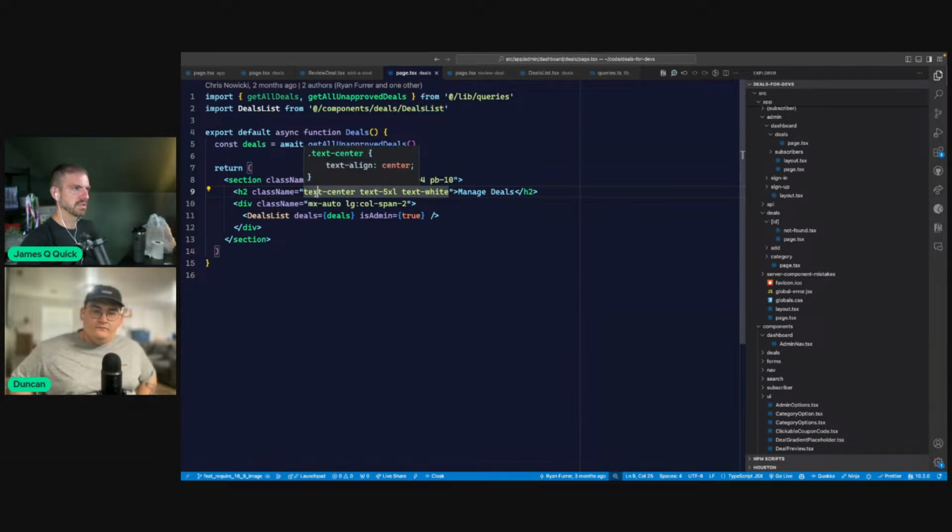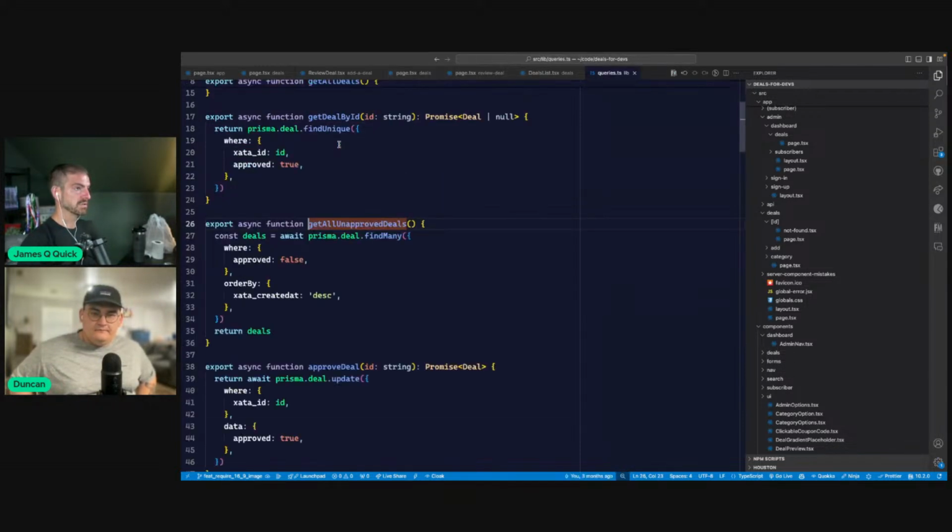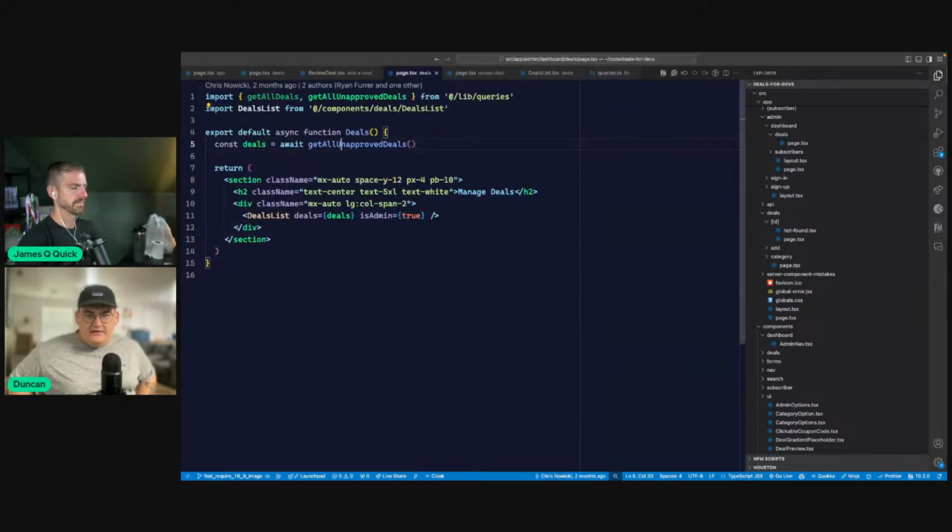/admin/dashboard/page. And it just calls a function that uses Prisma to query all the deals that are not yet approved and then orders them by date. Okay, and do you use the same query to get it on the landing page? It's a different one, because the landing page is get featured deals. So there's unapproved deals, there's approved and not featured, and then there's featured deals. Okay.